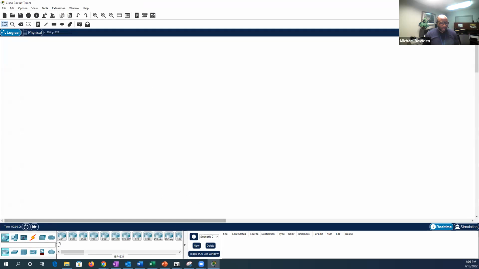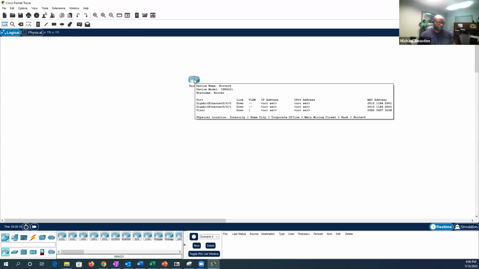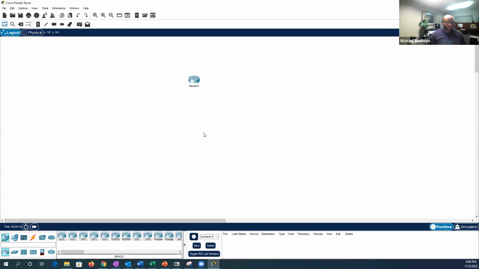So one way to tell your networks is, we know that a router separates networks. If you're looking at a diagram, and sometimes in a classroom setting, what I would usually do is come in and draw a diagram on the board and then have my students create it and subnet it.